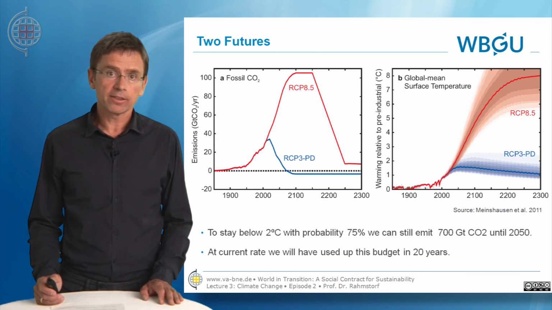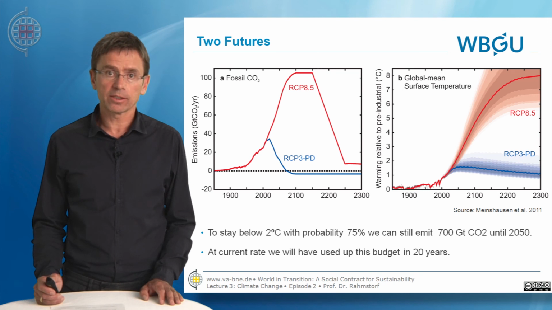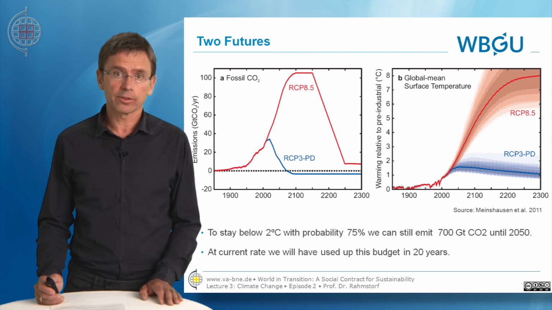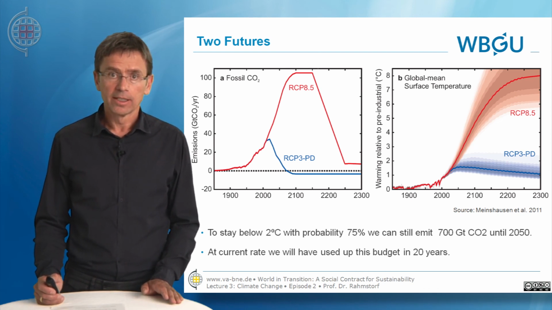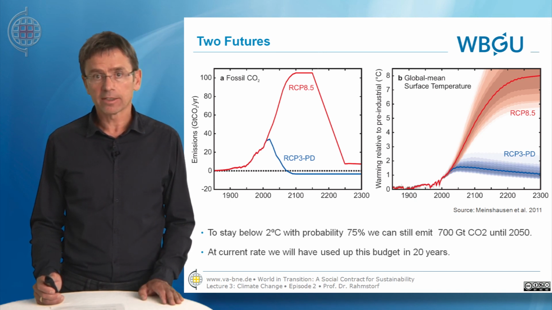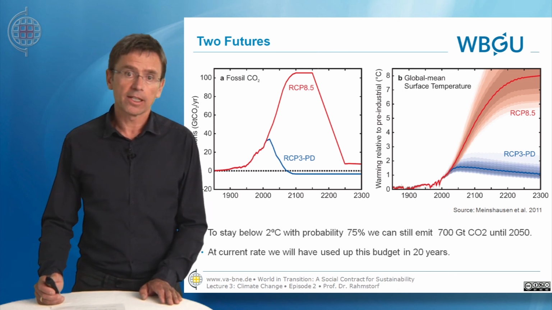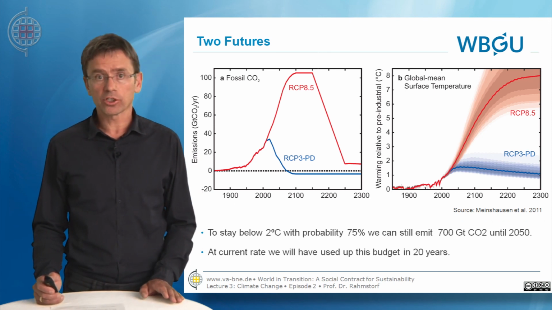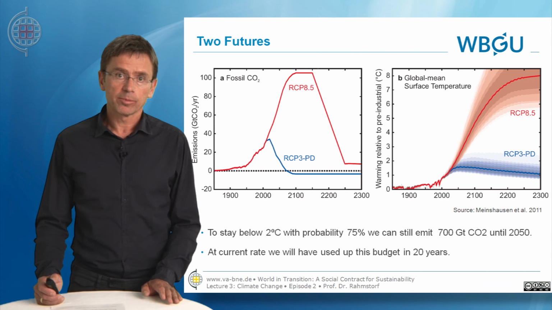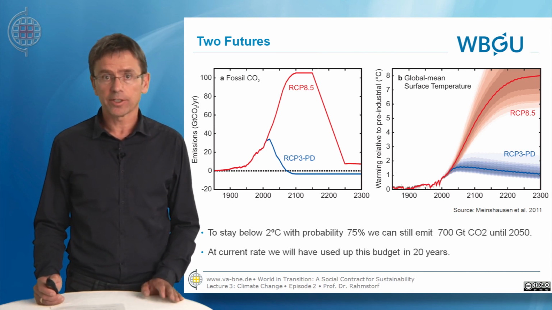For example, 20 years ago in 1992, the Rio summit decided to stop global warming, to stabilize the greenhouse gas concentrations in the atmosphere at a safe level. But the emissions did not decrease after that, but rather they increased and increased further. And by now, 20 years later, it is not enough to slowly reduce emissions, but we really have to hit the brakes full and reduce our emissions really fast, like in the blue scenario here, if we want to have a good chance to limit global warming to a maximum of 2 degrees. Now, this may sound pessimistic, but it is the reality as far as science can discern it.